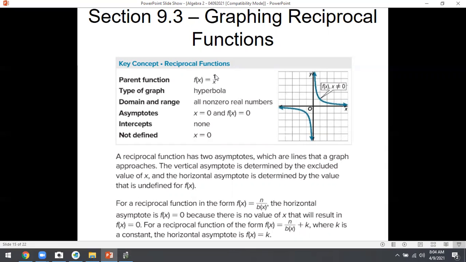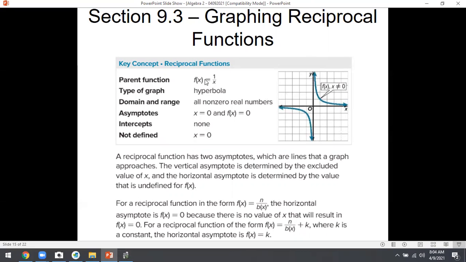The number on top is just a 1, and the variable on the bottom is an x. And as we just investigated, if the number on the bottom gets closer and closer to 0, then it just gets bigger and bigger and bigger. That's why it blows up right there. And that's the main thing I want you to take away from this lesson. Whenever the bottom is 0, your graph blows up.